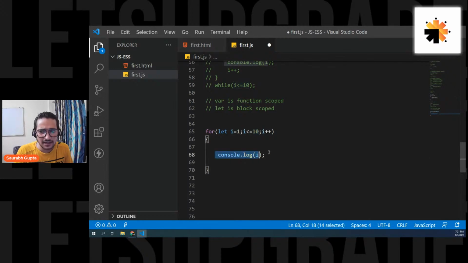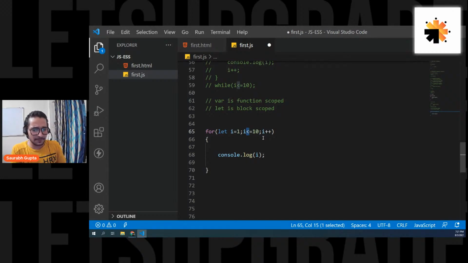Perfect. We'll go inside, print the I, and then it will increment. Now I becomes 2. Check the 2. 2 is less than 10. Yes, correct. Come inside, execute the code, and again go here and increment. It's less than symbol, Sakshi. Is that clear? Only when the I increments and becomes 11 will this condition become false. Is that clear, Sakshi?